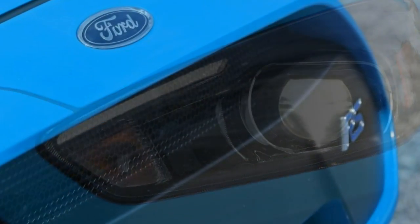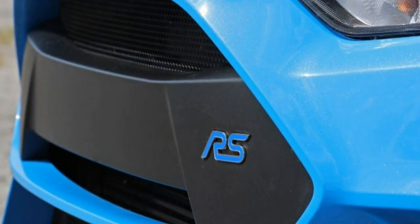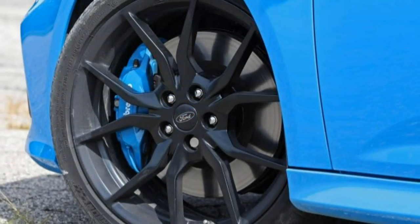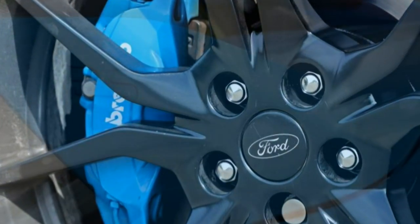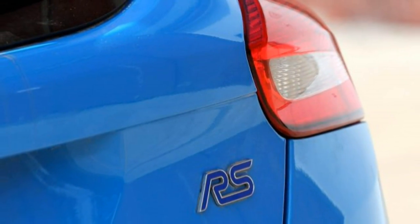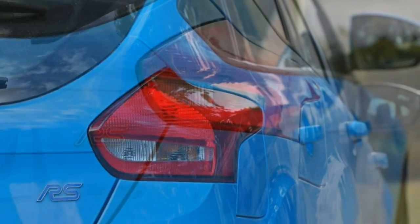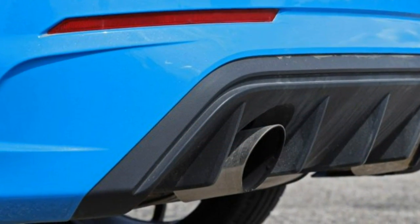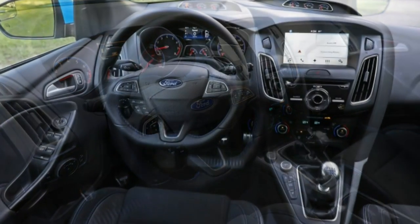Like our Lightning Lap car, this example came with a $1,990 wheel and tire package consisting of a specific 19-inch Fujita aluminum wheel and as racy a tire as you can put on a street car, the Michelin Pilot Sport Cup 2. This is the same rubber worn by exotics worldwide. Fun fact, the Focus RS has the first square, non-staggered fitment for the Cup 2 in the U.S. A small win for diagonal tire rotation.